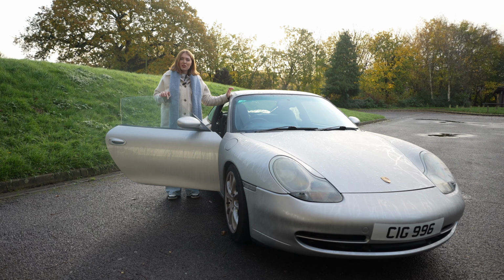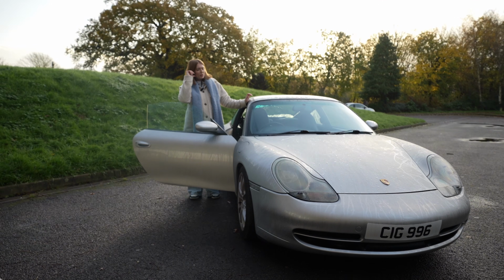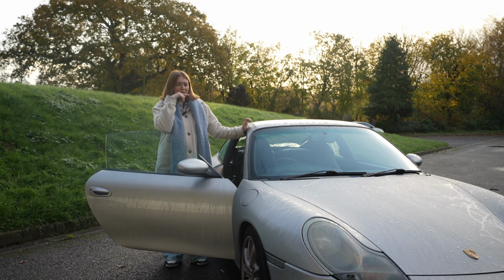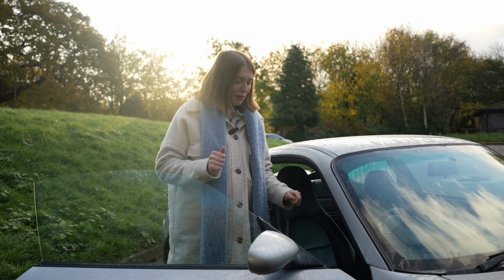Oh yeah, names for the car. I'm getting closer to deciding. What did we say? Was it Polly? I think it looks quite like a Polly. And a lot of people said CC because it's SIG at the front. And what else did we have? We had quite a few good suggestions, but Polly's my current favourite. Need to live with her for a bit longer to check that it actually suits her. Anyway, let's get on the road.